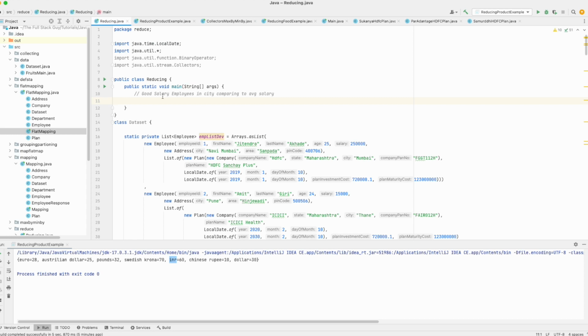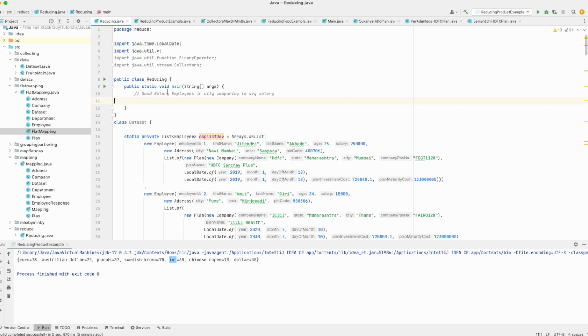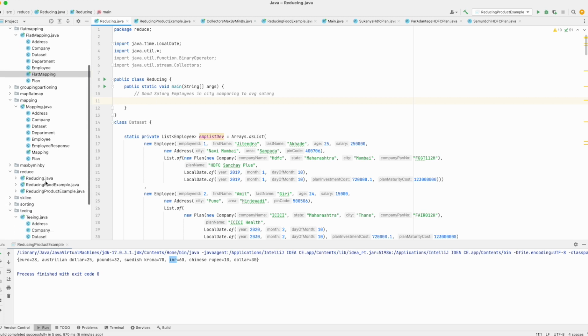So guys, Collectors.reducing is a little difficult to understand, or rather a little difficult to see where it can fit. It's not that I am using Collectors.reducing here because there is no other way around. You can do this with other things as well, like Collectors.groupingBy and then passing maxBy and so on. But there are some use cases where it's very difficult to use other things.